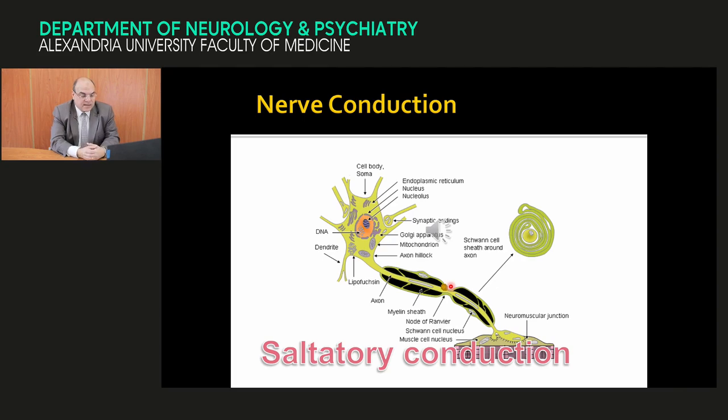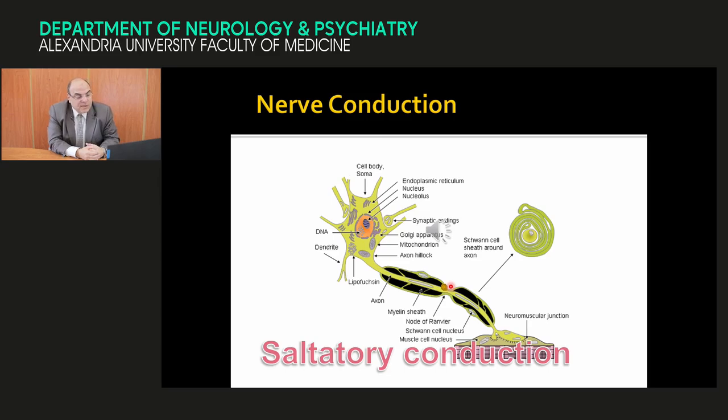Why am I bringing this slide? To demonstrate this. When there is damage to the peripheral nerve, we can differentiate between two pathologies: axonal neuropathies and demyelinating neuropathy. Axonal neuropathies are those in which the axon is damaged with relative preservation of the myelin sheath. So the axonal transmission is lost, but the saltatory conduction is still present. So in this case, the conduction velocity is not affected or is not much affected. It appears normal or slightly reduced.